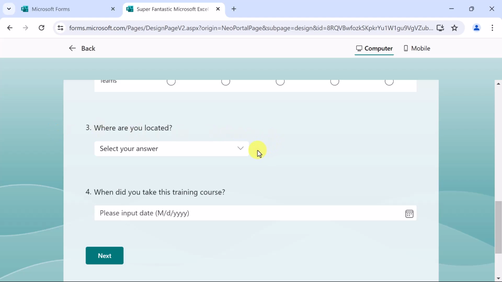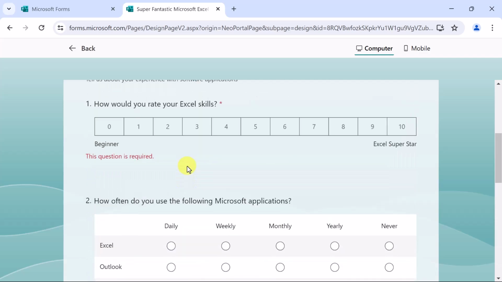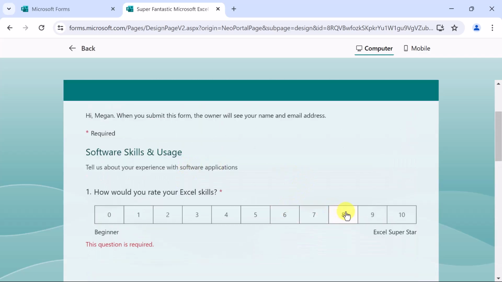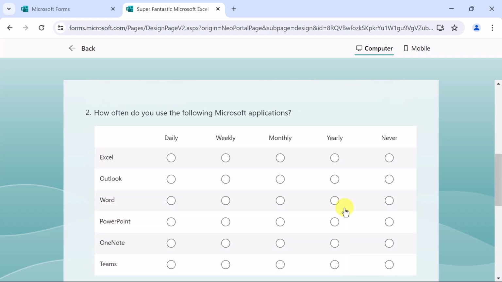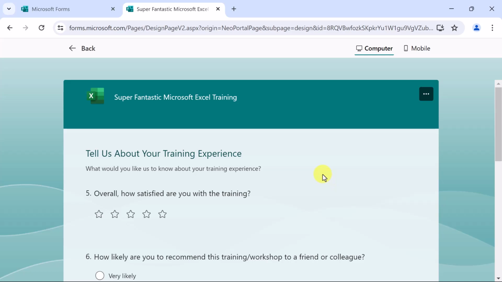Here's that drop down. So I won't be seeing all the states unless I click on it. And we click next, it takes us to our next section, but one of these was required. So let's go back to this, even though it was a preview. Here, I'll go ahead and answer that required question. Let's see what happens next. There we go. So this is section two, and it continues the idea here.